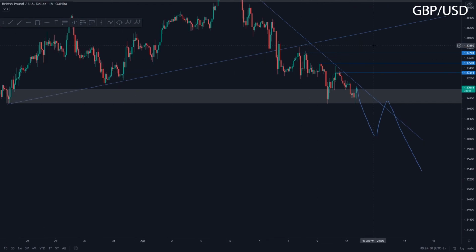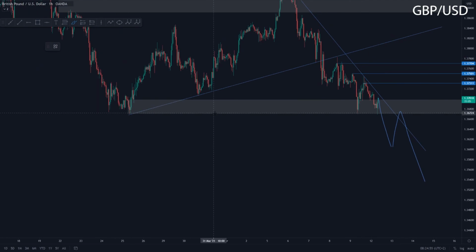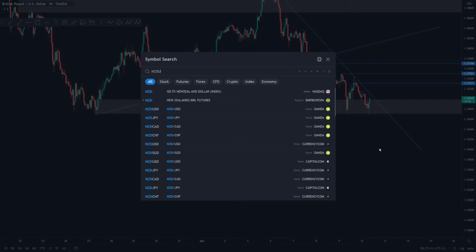However, pound dollar is just moving really consolidative and really corrective, made a double bottom, and it is in a reversal area, hence why I wouldn't be surprised if we start seeing some more upside on this pair. So with pound dollar discussed, let's head over to my last pair, which is Kiwi dollar.